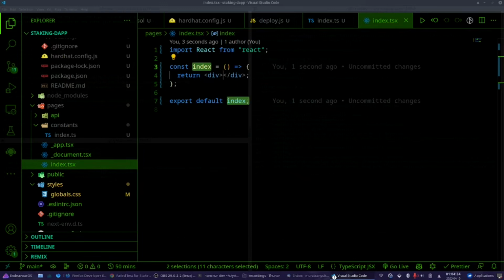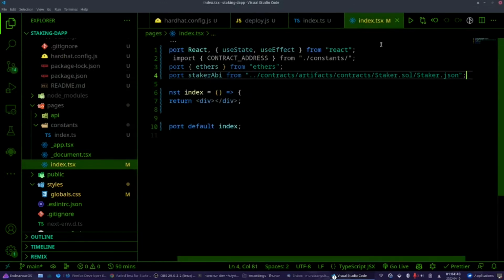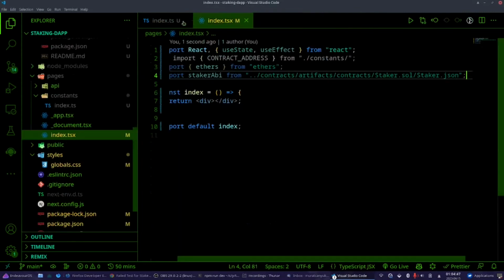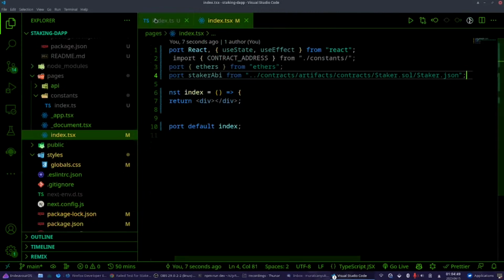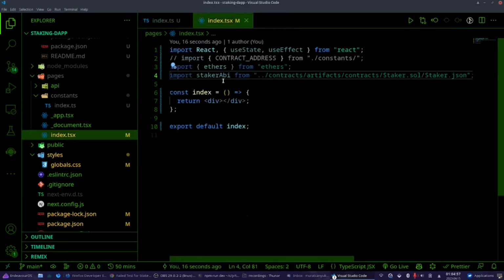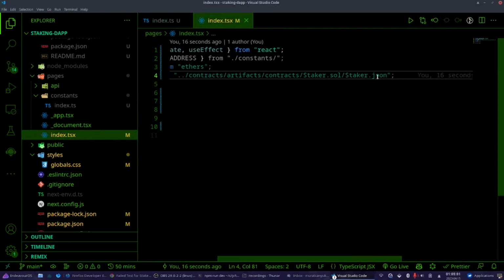Now the thing is, we are done with this. Now we have our ABI here. We copied and pasted it, but that's actually just to show it. We can get our ABI by following their path too, and this is where it is.